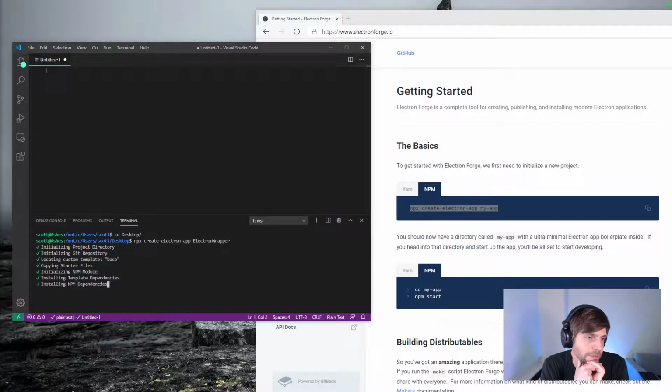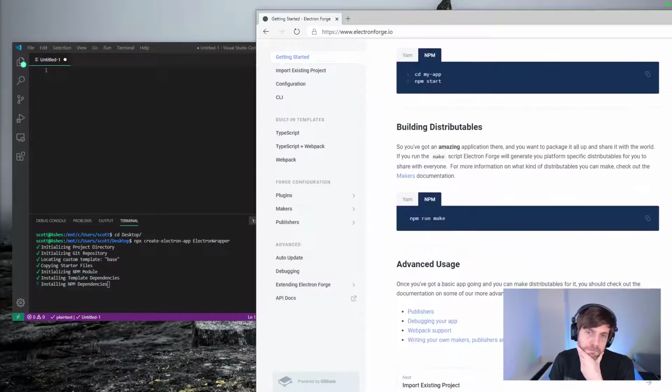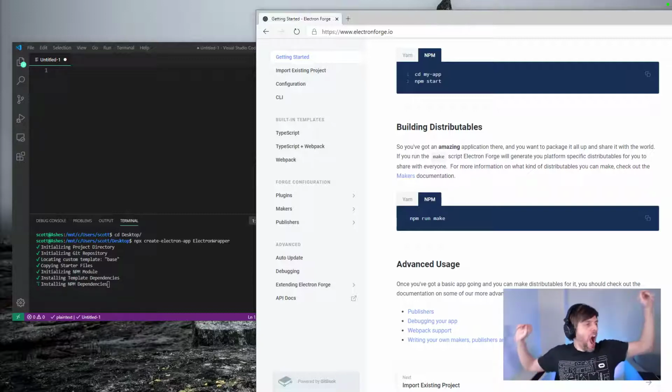A lot of NPM dependencies being installed, apparently. Or it's broken. Could be. It could be broken. We're gonna do this all day? Install NPM dependencies? Maybe? Huh.